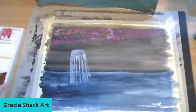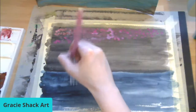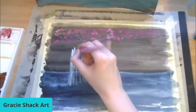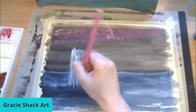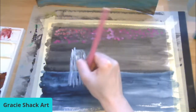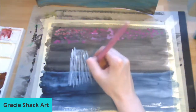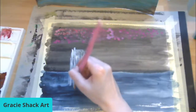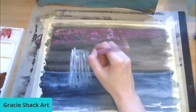Oh, Chrissy has a comment. Okay. She says that good advice is to write down or take a photo of your brushes. That way you'll remember what you used for that painting or something. That's a good idea. Yeah, that's probably what I should do.